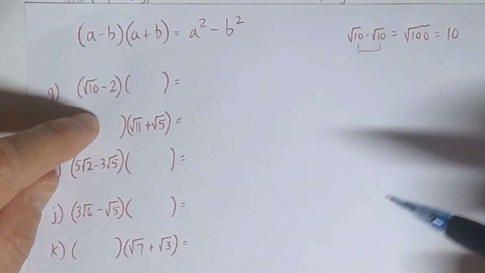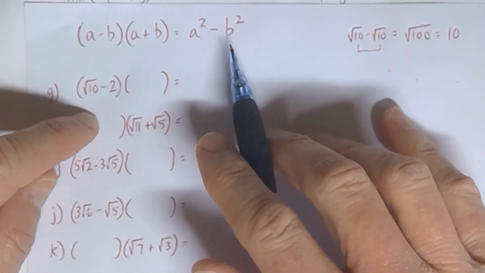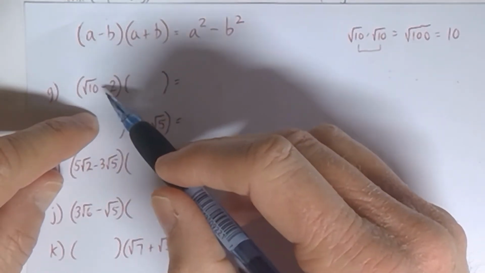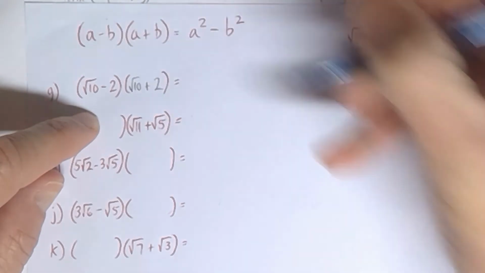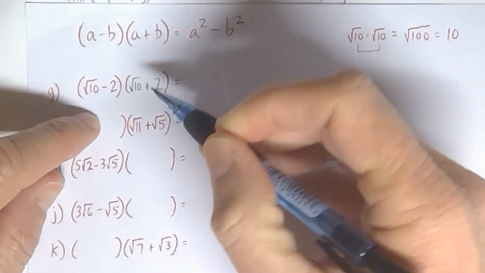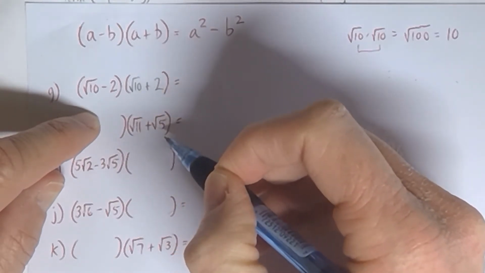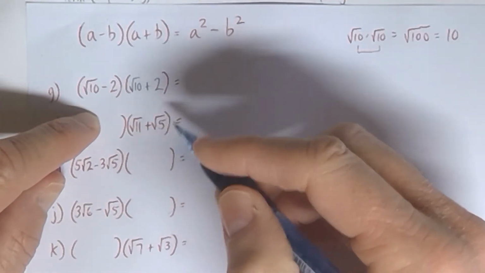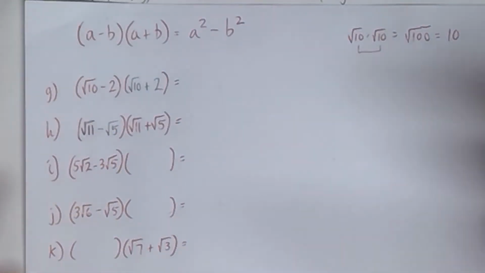And we're going to use this formula that we saw back in Chapter 5 when we learned how to factor 2 terms. For example, if you've got a subtraction in your denominator, you're going to multiply by the same thing, but you're going to change the middle to addition. And then if it was addition, this is the second denominator in the second problem on the current worksheet, problem H, I believe it is. Yes, problem H. In that case, you'd multiply by square root of 11 minus square root of 5. Okay, why would you do this?